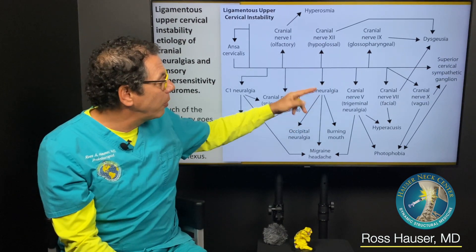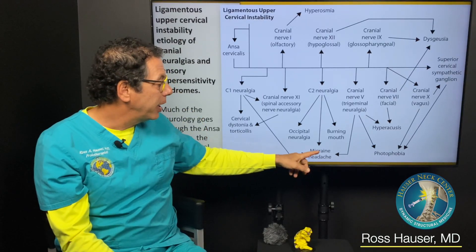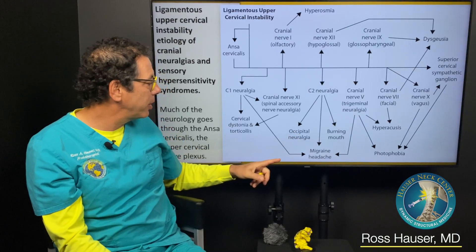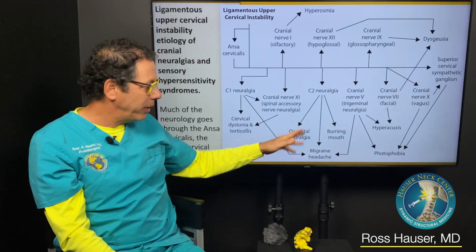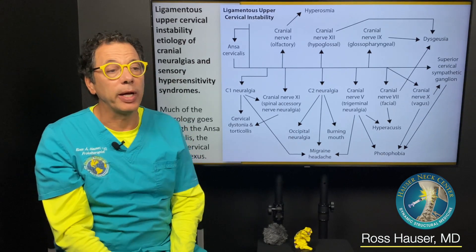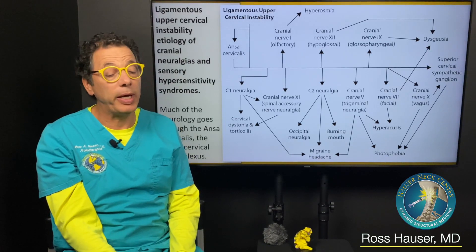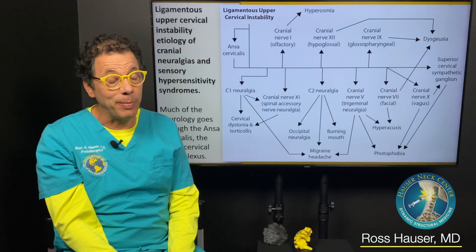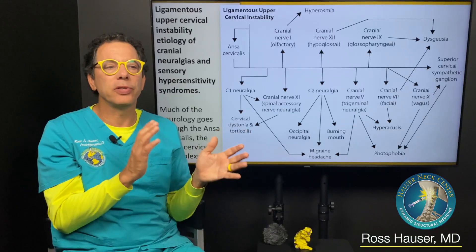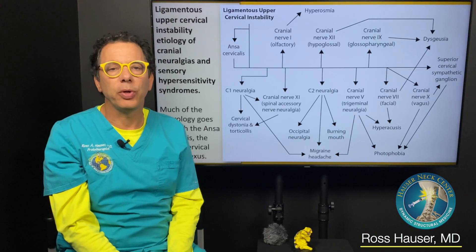C2 neuralgia can cause burning mouth — we see a lot of burning mouth and burning tongue here — and can cause migraine headache. C1 neuralgia, which is the cousin of C2 neuralgia, can give you unbelievable migraines and pain around the eye. So anybody with these symptoms in addition to occipital neuralgia and has clicking, popping, or grinding of the neck, I would definitely recommend prolotherapy. If the curve is reversed, curve correction to open up the C2 space — prognosis is very good. Occipital neuralgia, like other neuralgias or nerve irritations, has a cause, and in my experience at the Hauser Neck Center, the cause is upper cervical instability, which needs to be treated with prolotherapy.